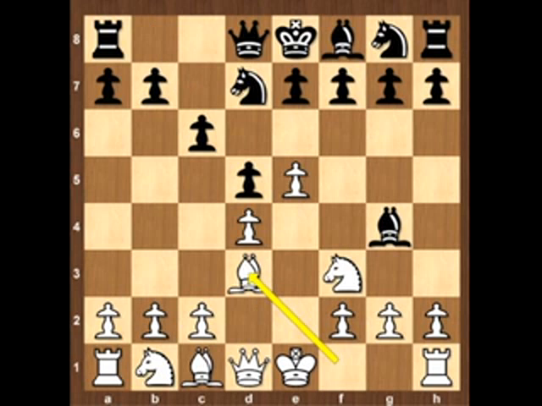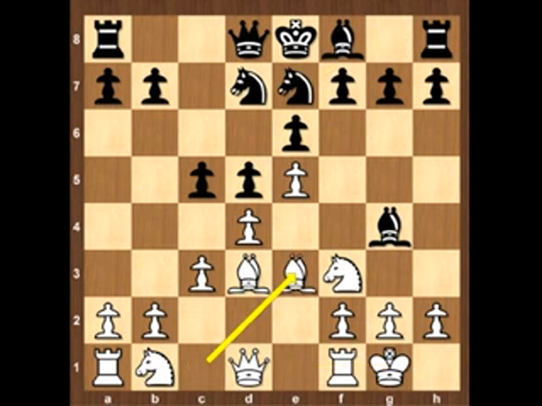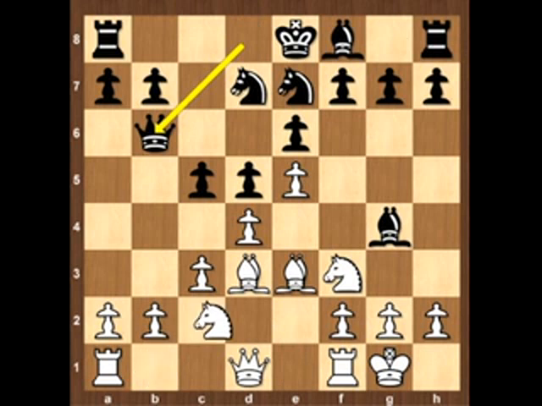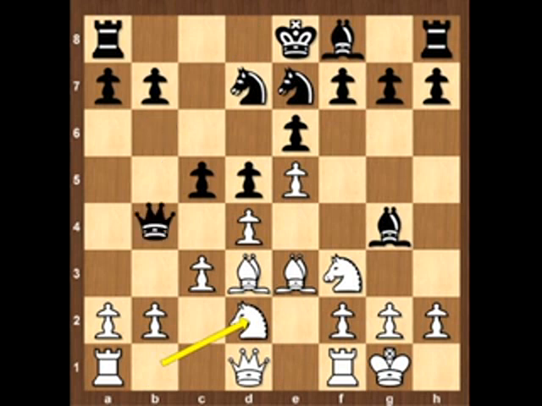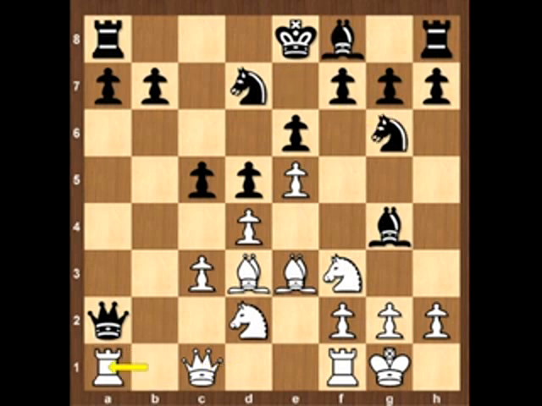White will play bishop to d3, c5, c3, e6, castles, knight to e7, bishop to e3, queen to b6, knight b to d2, ignoring the threat of queen takes b2. The reason for that is if queen takes b2, rook to b1, queen takes a2, and now, good move, queen to c1. We're threatening to trap the queen because, say he did something silly, like knight to g6, then rook to a1 picks up the queen. So he wouldn't do that.